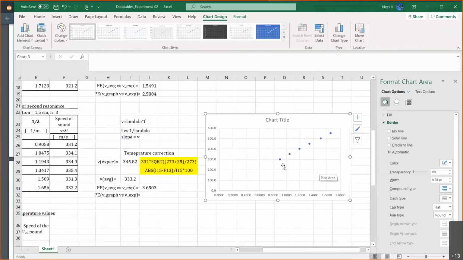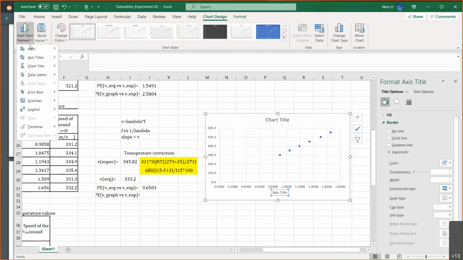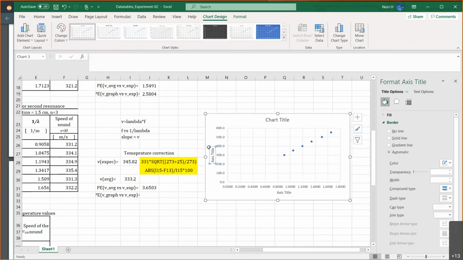Again, we have a data set that is very consistent other than the previous one. You can see a very nice linear data set. And you need all these, okay? Make sure you add the chart title, and then you add the axis titles. I'm not going to do that again, but you have to do them, okay? All of those have a little bit of points. If anything is missing, there will be point reduction.